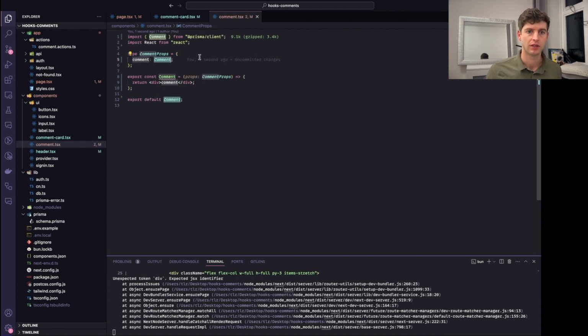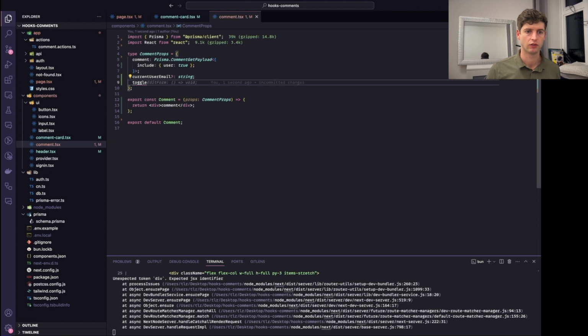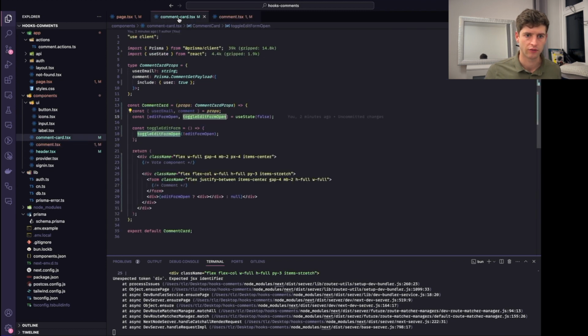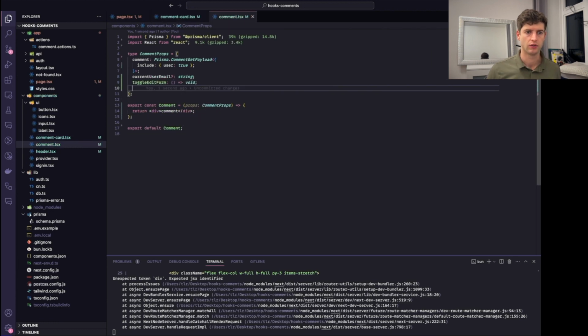This is actually going to be a bit of prop drilling for you. We also want the current user email. We will also need to pass in the toggle, what was that? Toggle edit form open. But no, actually we just want the toggle edit form function, which can just be like that. And we will also need the show edit form boolean. Cool. So we've got our props there.